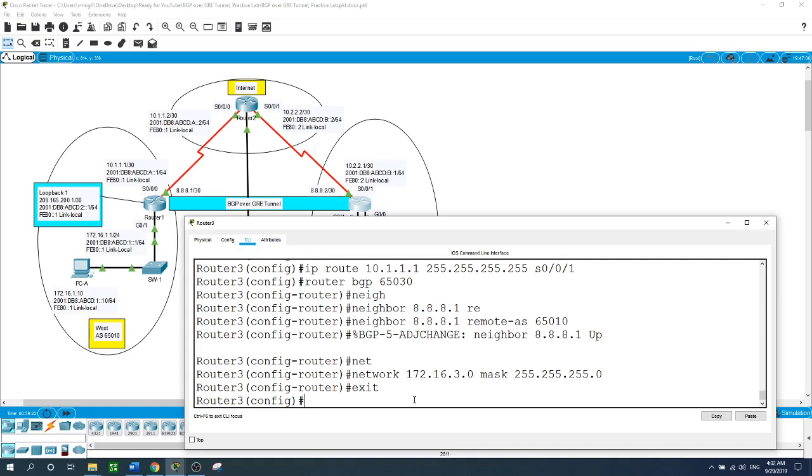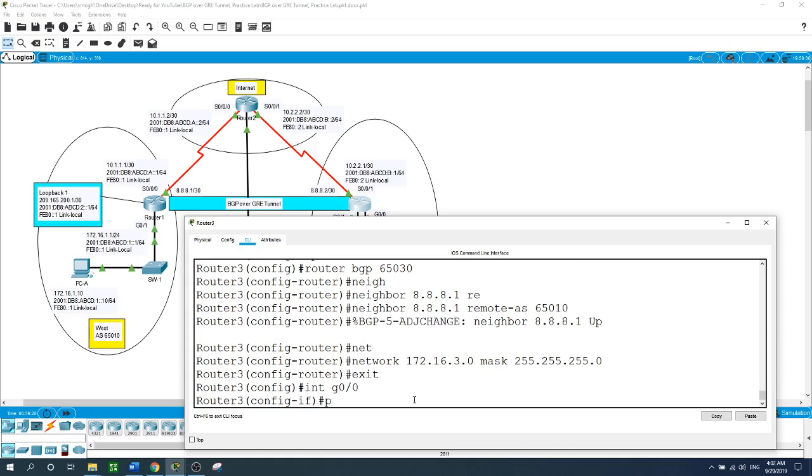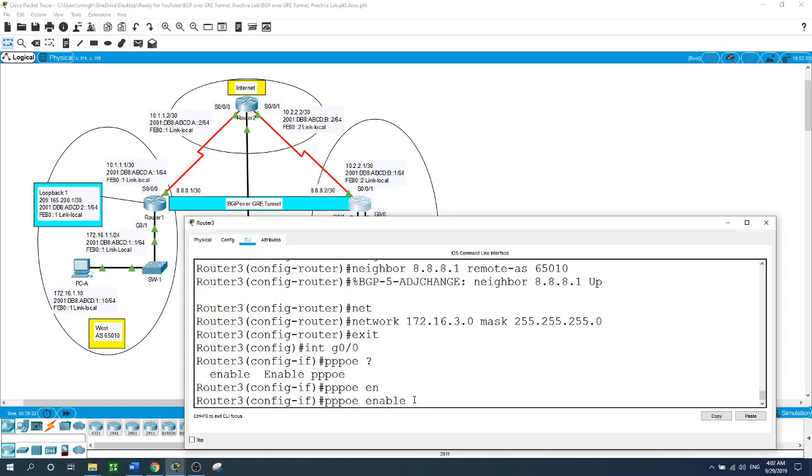On global configuration, interface Gig0/0, pppoe enable, and enter.